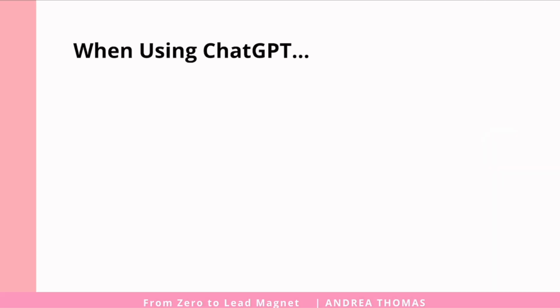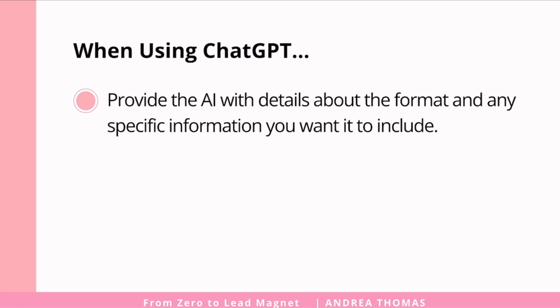And when asking the AI to create a landing page for you, you'll want to give it details about the format and any specific information you want it to include. One of the things that I've experienced is that if you just ask ChatGPT to create a landing page for you without giving it any additional direction, it's going to give you something super long and not necessarily something you would want. And so it's important to provide it with specific parameters about what you want it to include on the landing page. For example, if you just want a simple landing page with a hook and then 3 bullet points and then a call to action, you'll want to specify that in your prompt so that the AI knows that's what you want.